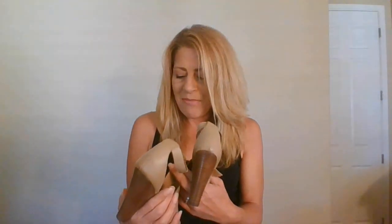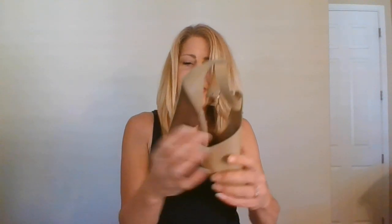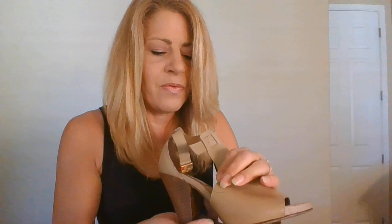All right, so these are just a Steve Madden. What size are you? Looks like a size 7, and they are leather, with a wood stacked heel, in this neutral color. They're really cute, but you can see that there is just a little bit of damage right up and through here, and there's a little pen mark right over here. I would maybe consider sending those into Thredup if they were in better shape, but they're not. So I'm going to probably list them starting at like $35 in my Poshmark closet.